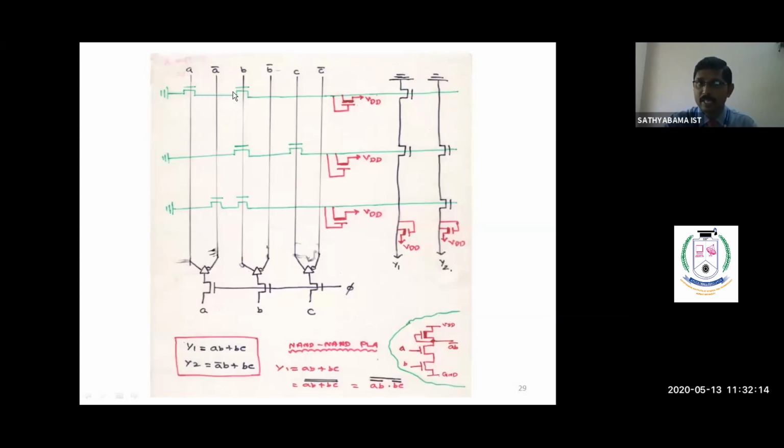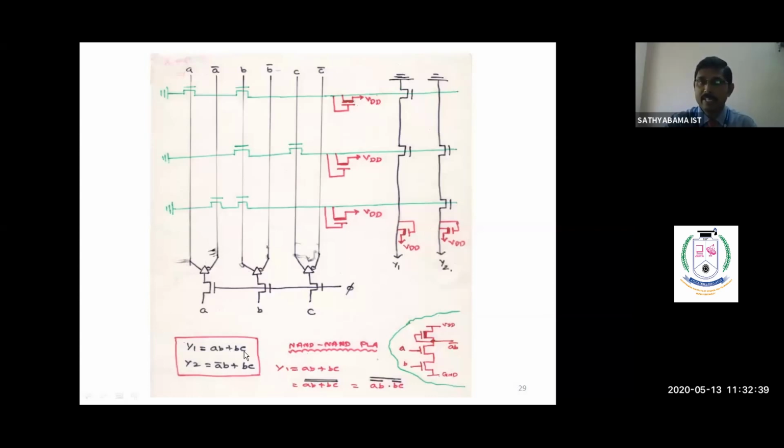So the transistors will be connected in series. Therefore, this end is connected to ground. One end is connected to ground, other end is connected to VDD. These two series transistors, one end is connected to ground, other end is connected to output. Therefore, here it is connected to ground, this terminal is connected to output. And here we are making the depletion mode transistor. So this 3 transistor configuration is nothing but 2 input NAND gate design.